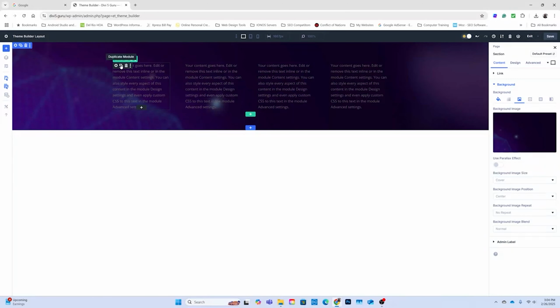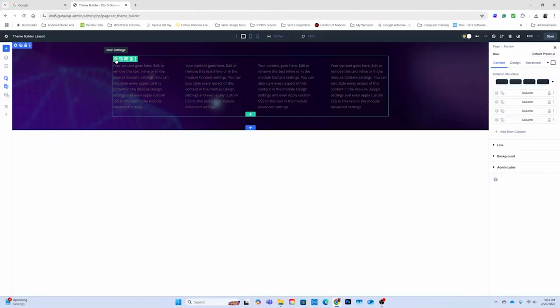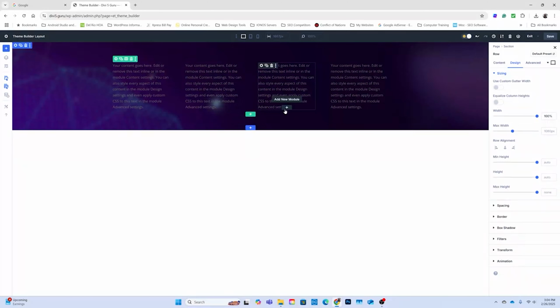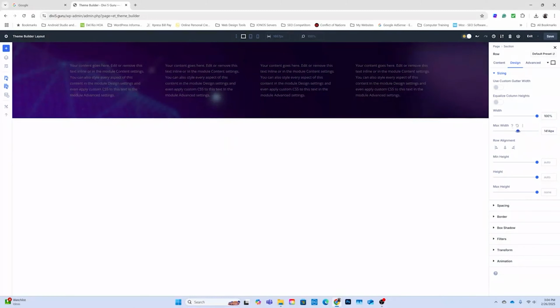And what we see now is that the row is not as wide as the full page. So we want to come up here, click on settings for the row, go into design, go to sizing, and you'll see it's set at 80%. I want to make that 100% because I'm working on a 4K monitor and this is limited to 1080. It didn't change, but what we want to see is we want to move this out here.